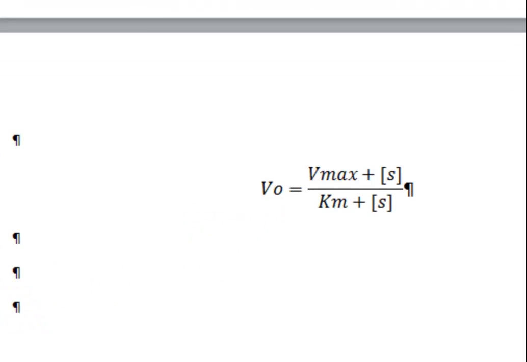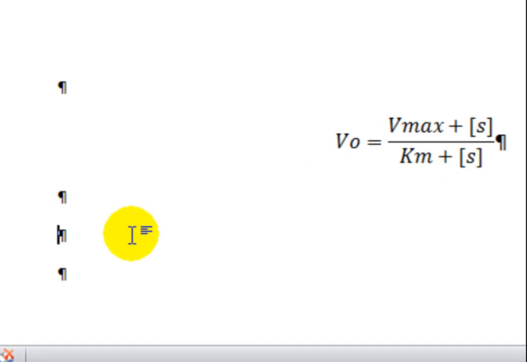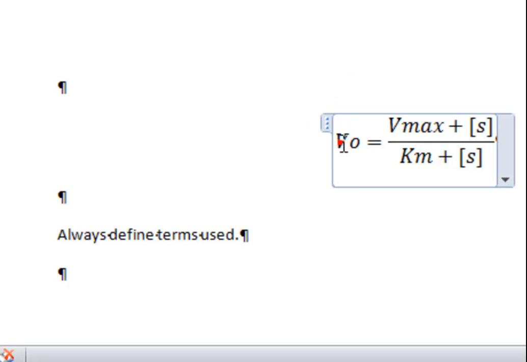You could say it took slightly more time. In fact, I would suggest it took actually rather less time than finding it somewhere, copying it and pasting it in. It looks rather more professional. The only other thing I would mention here when you're talking about equations is to always define the terms used. So we've got V naught as the initial rate, V max is the maximum rate, [S] is the concentration of the substrate, and Km is the Michaelis-Constant. And if there's any units, you should also mention the units as well.